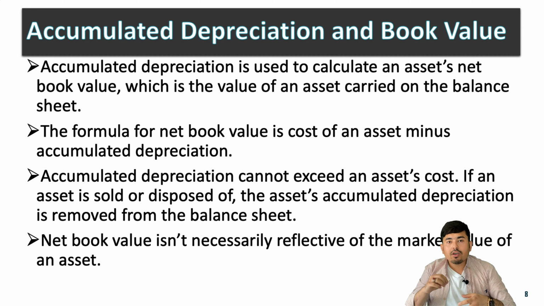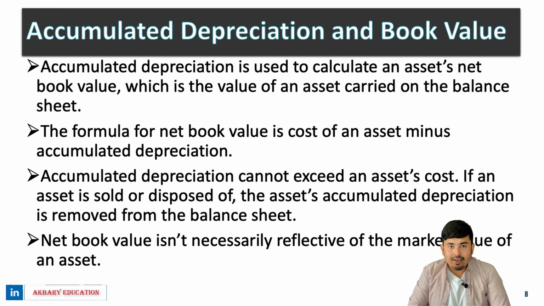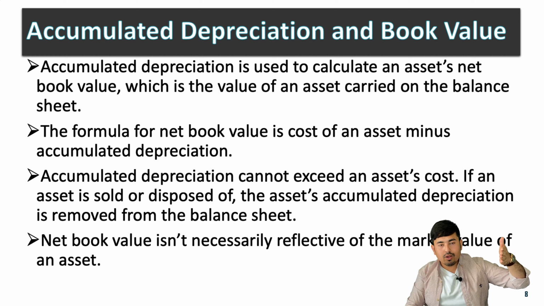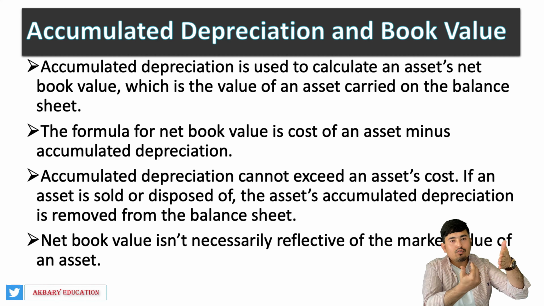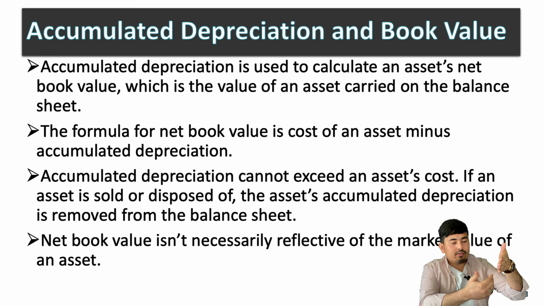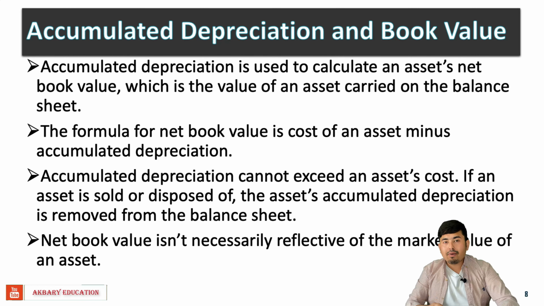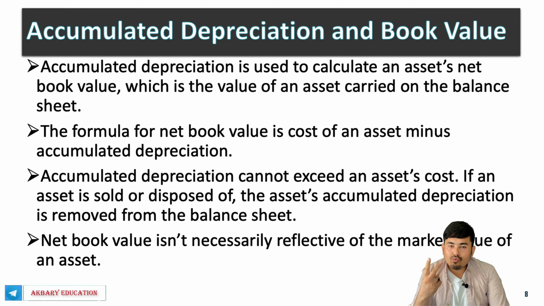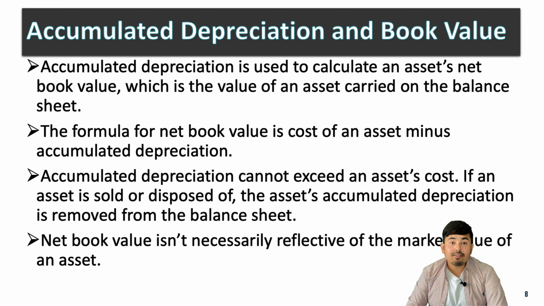The other name is carrying value, which is the value of an asset carried on the balance sheet. What does it mean? It means, as I told you, the gross value of $5,000 for the computer has been recorded. I have used this for 3 years at 1,000, so suppose the accumulated depreciation is 3,000. The remaining balance is called the net book value or the carrying value. And that carrying value is exactly $2,000, which will be recorded as the net book value inside the balance sheet.